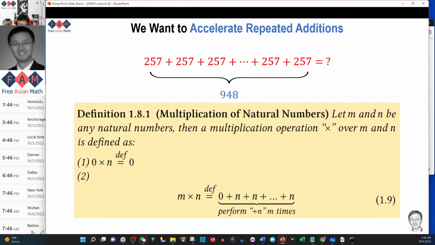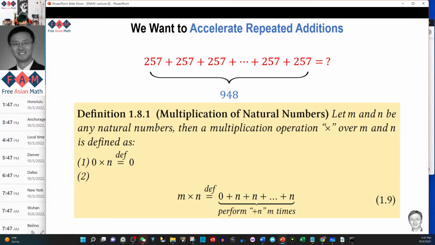We will see that the first number here, m, is called the multiplier. And the second number in this m times n, the n, is called the multiplicand. Okay? So this is just convention, which one is which. But generally, we define the first number m as the multiplier, and the second one as the multiplicand, or the number that is being multiplied. So essentially, this is the case where the multiplier is 0. So 0 copies of this number should be 0. Okay?